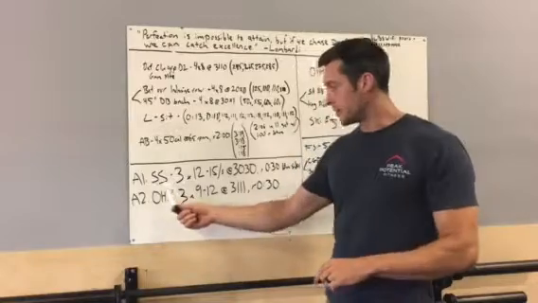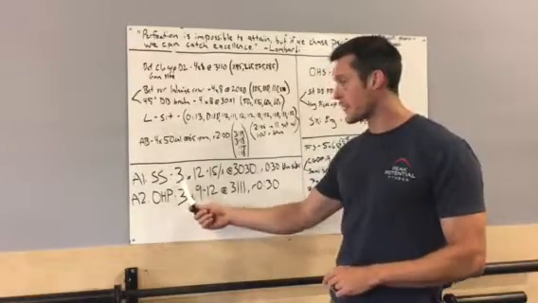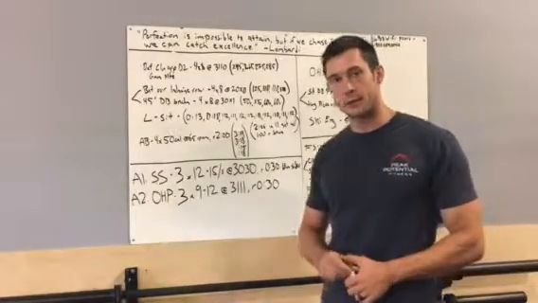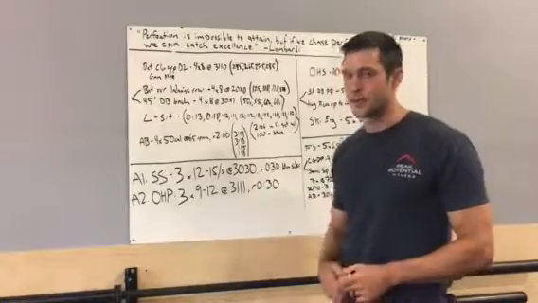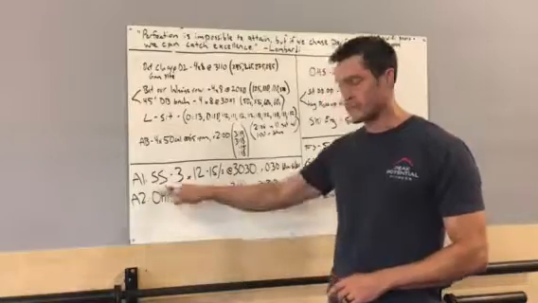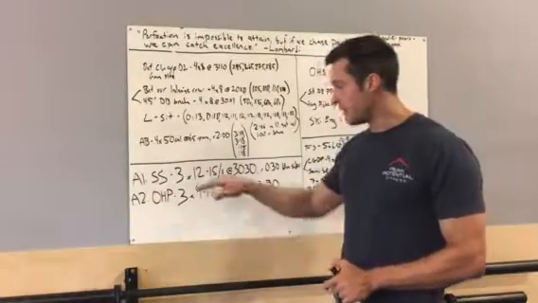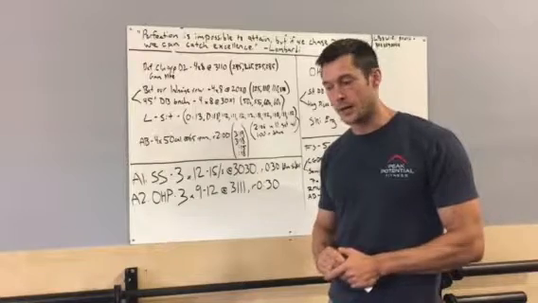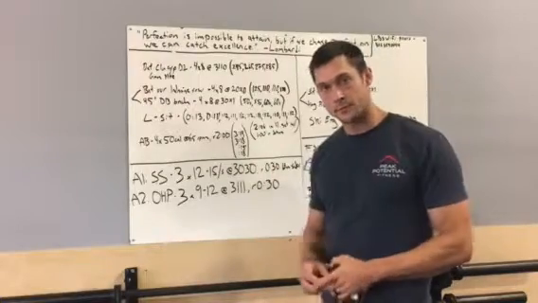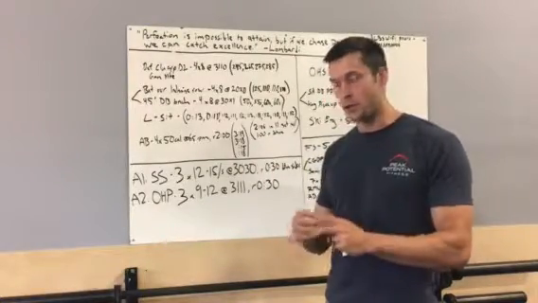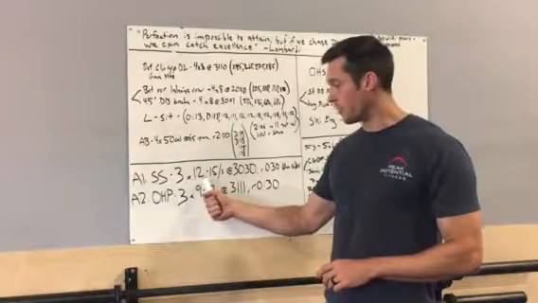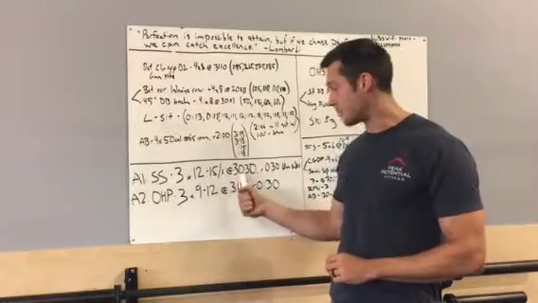So here we see SS, split squat, 3 by 12 to 15 per side at 3030, rest 30 seconds between sides. 3 sets, 12 to 15 reps per side because it's a single leg activity. And we give you that rep range because I most often will not prescribe weights. The amount of weight you use will be dictated by you being able to perform the prescribed number of reps at the prescribed tempo.